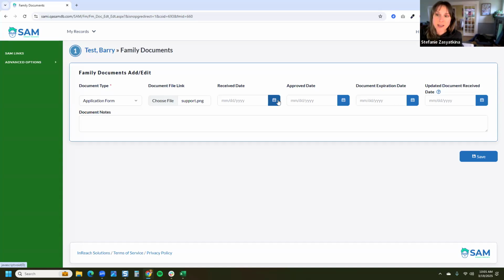Your form may be slightly different if you've done any configuration because maybe you want additional data around a form. I don't know what that's going to look like specifically for you, but by default, it pretty much looks like this. The one thing that's required is what type of document this is. You'll probably want to upload that document, unless you use this as a collection device for documents that you need, rather than documents that you have.